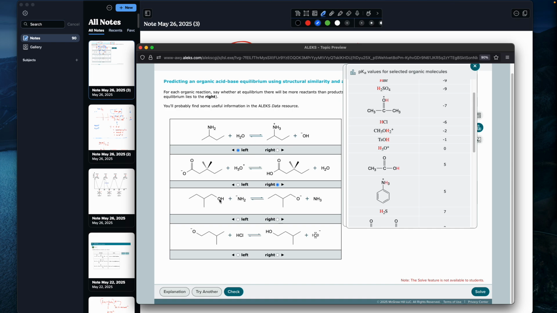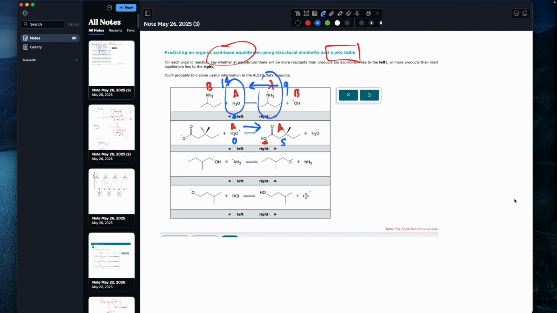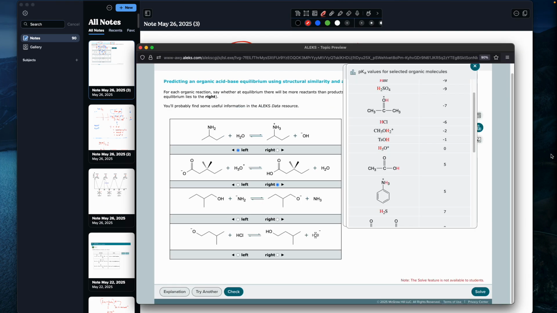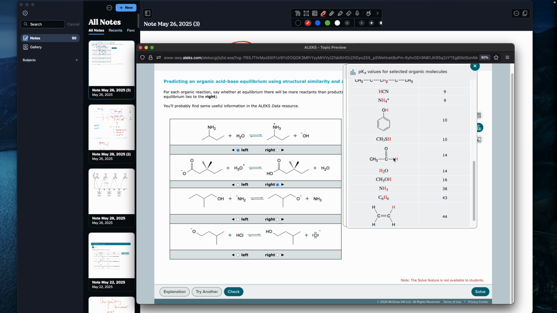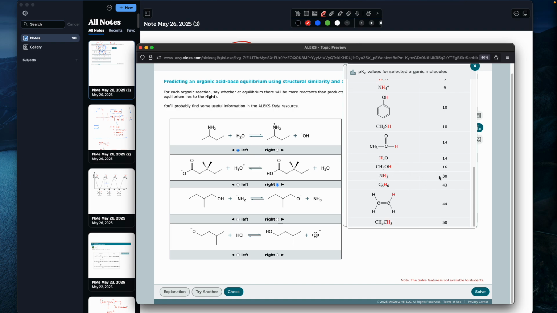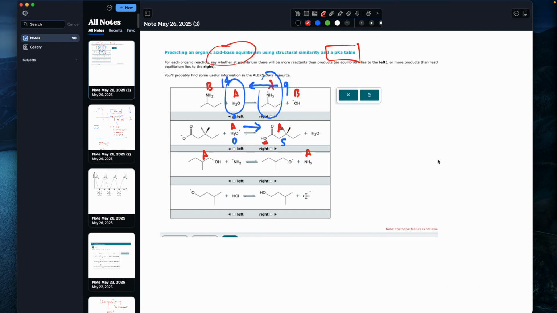Okay, let's do another one. Ammonia and ammonium. So this is normally a base, but you can see here's one with the H plus stripped off. So that's actually the acid. Not expecting that. Here's an acid. And over here, I can tell that's the acid. So it looks like I've got an alcohol and I've got ammonia. And I'm going to pretend like I don't have those memorized. I've done these so many times. Ammonia is down here. There's ammonia. It's 38. Let's go back to blue.